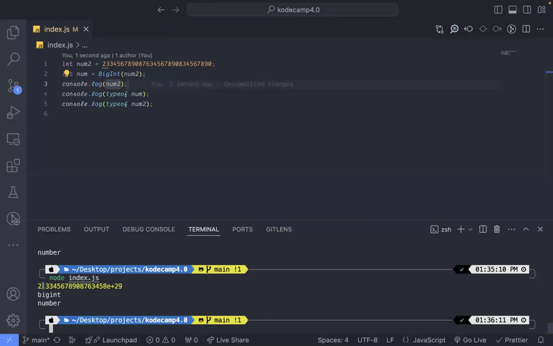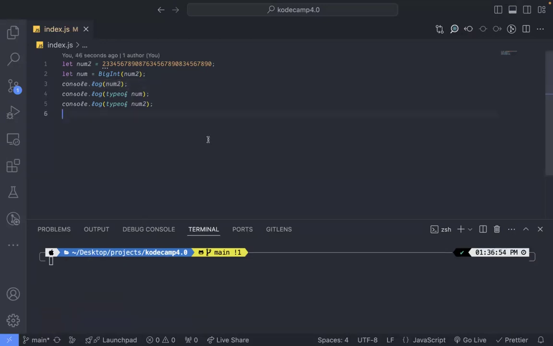So what this means is, if you want to get to this value, you remove this decimal point. Every time you move this decimal point, you add a 0, till you get to this value, because this is exponential 29. This means 2.333 times 10 to the power 29. This is what this exponential means here. But that is basically not okay. So this is just big integers and how we can use them.